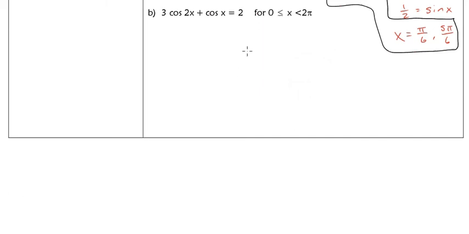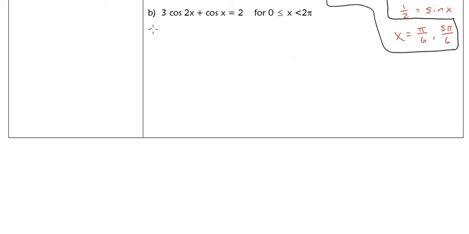All right, here we go. Next problem, this B here, is the same scenario. We've got a double angle right here that we'll have to deal with, but our other one's just an X. And so, how can we work our way through to get rid of that double angle, have just the X, and be able to solve from there? So, let's go for it.